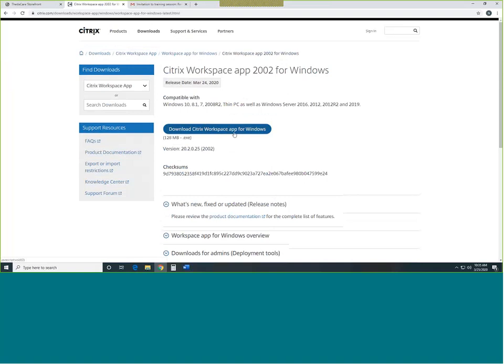And I'm going to download the Citrix workspace. You can see that mine's downloading down here. That's why you don't see anything. It's probably going to take about a minute to download. I can tell mine stopped downloading because the clock stopped ticking down there, so I'm going to go ahead and open up. For some of you, your computer just might automatically open that up.